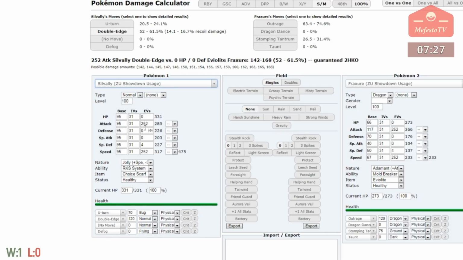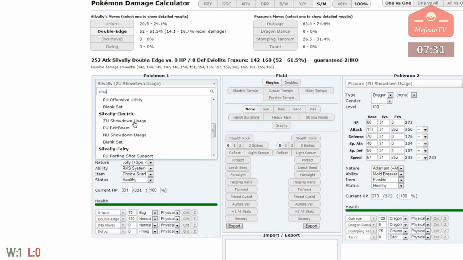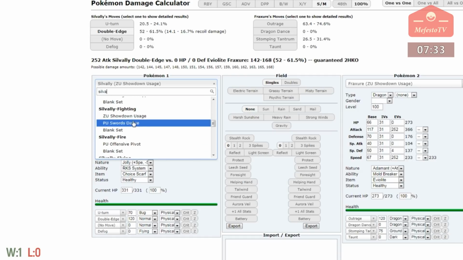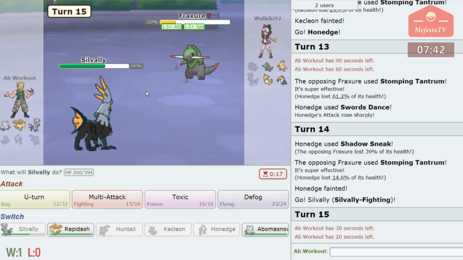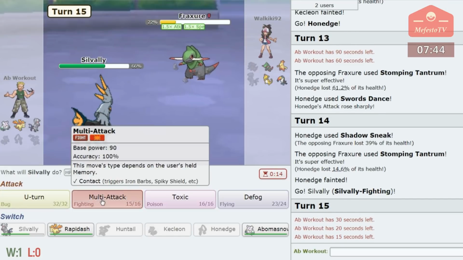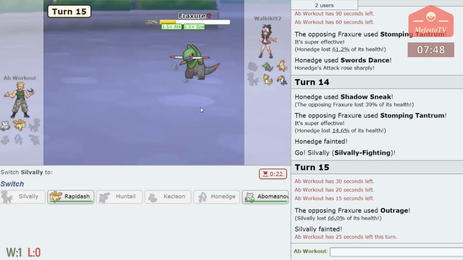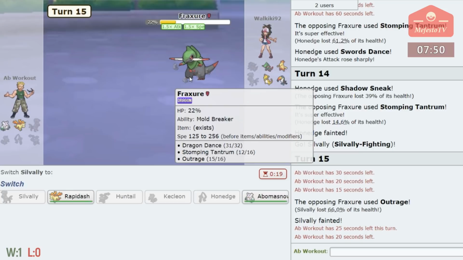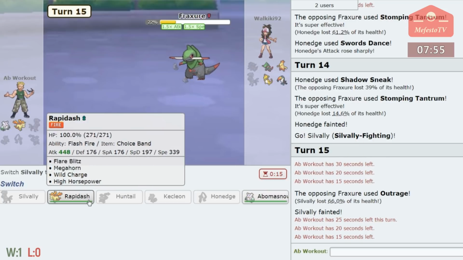Silvally, it's not even the right set, what the hell? Silvally, we have to choose Silvally Fighting in it. Silvally Fighting, it's not even the right set. Okay, let's see how much. U-turn, even an offensive U-turn doesn't kill this thing. Yeah, okay, I have to multi-attack. And I don't even take the Outrage. Yeah, it's GG. Wow, I got Fracture Swept. I got fucking Fracture Swept.